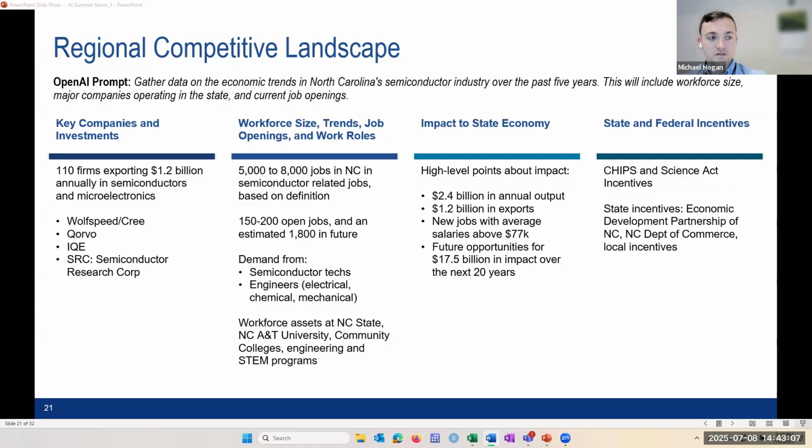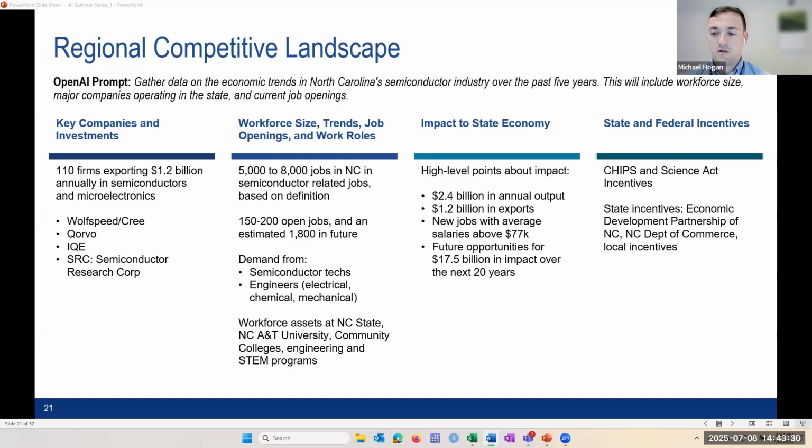So overall, this was on the surface a valuable 15-minute quick starting place for this work. And I felt like we were left with a really valuable set of background data that could be used to inform a proposal or a pitch for investment. At the same time, we were working on an in-depth analysis of the workforce. So we were able to start to do a reality check and see some of the strengths and drawbacks to this approach.